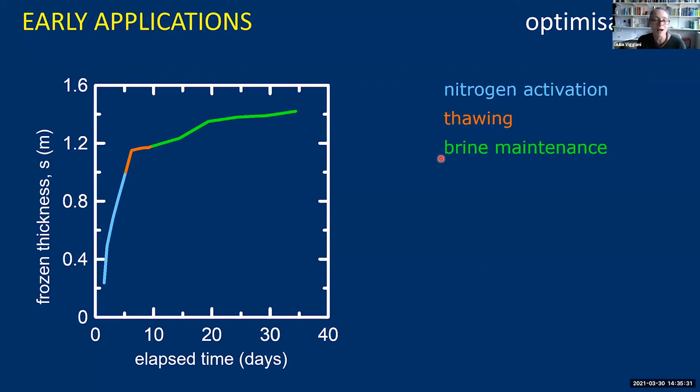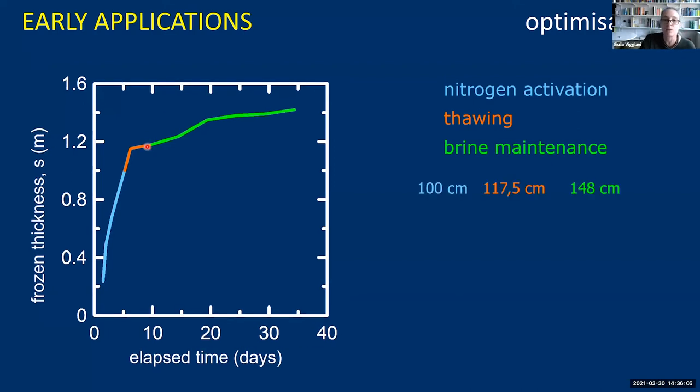Because unless you allow for a certain time, the temperature of the ground around the holes is at minus 174 degrees centigrade, and your brine would freeze into the freezing tubes. So you have to wait for the temperature of the ground around the freeze holes to have come back to something which is above minus 40 degrees centigrade. And while this happens, while the temperature of the ground near to the tubes goes up, the freezing front continues to expand by thermal inertia. And so by the time you start brine maintenance, you are well above the 1 meter that was required.